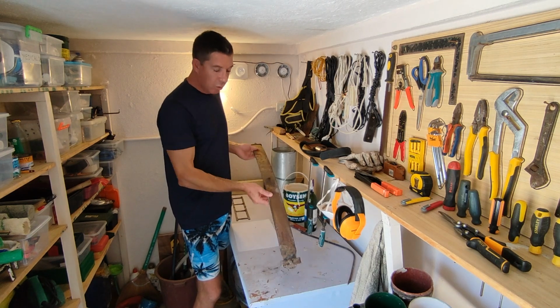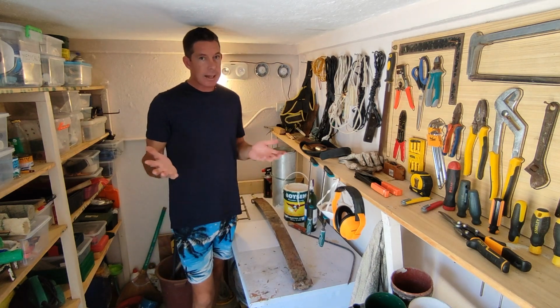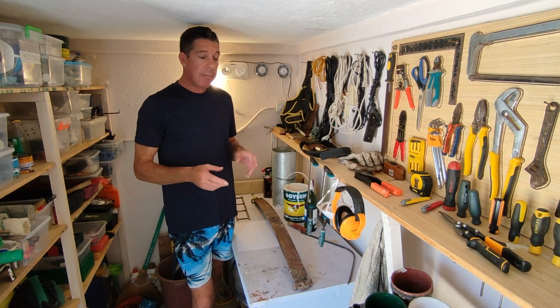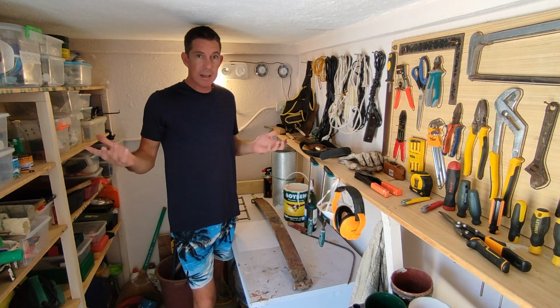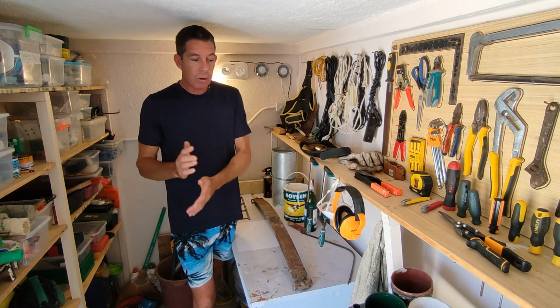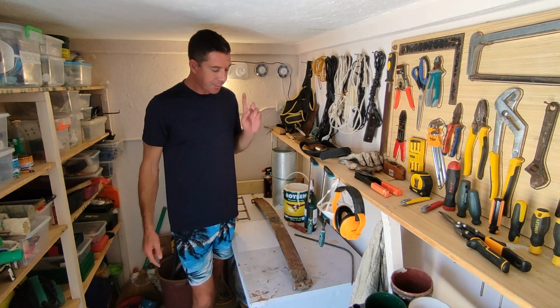This is obviously an old rusty spring, but around here I can't get 1080, 1084, 1095, which are the good steels for making knives, because they're just unavailable in the Philippines. I sent out a heap of emails to a bunch of steel suppliers, and all they've got is A36 steel, which is that mild construction steel.